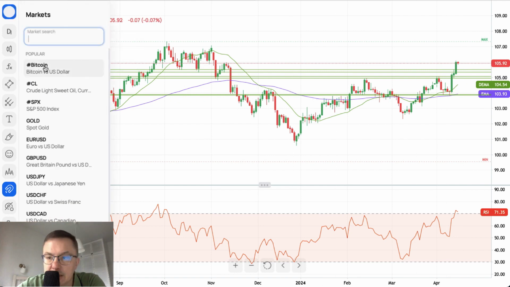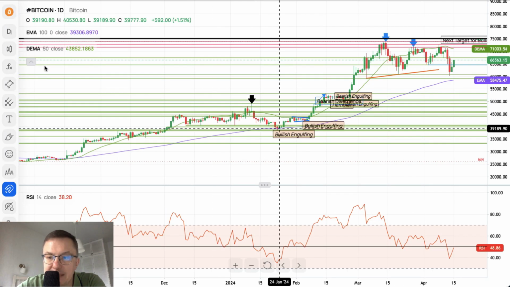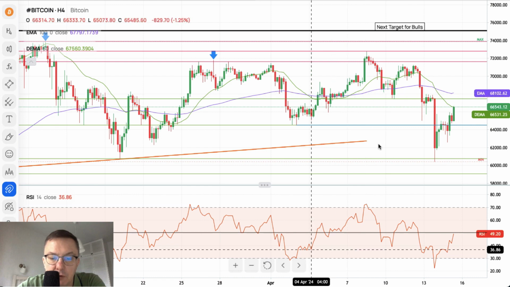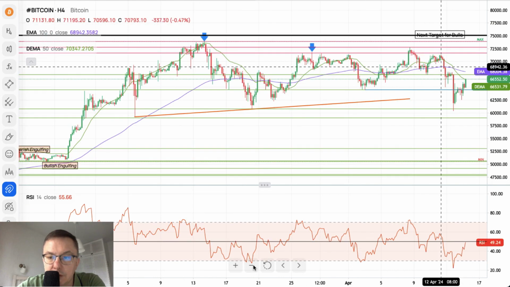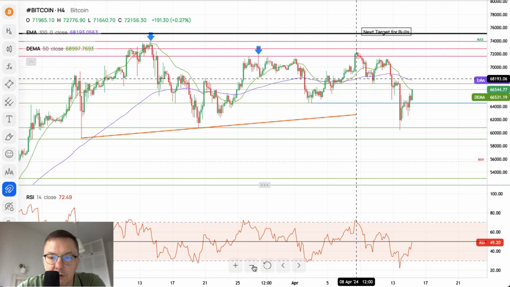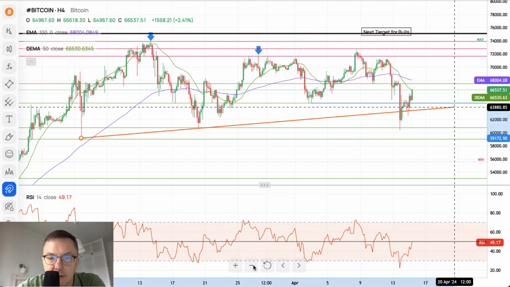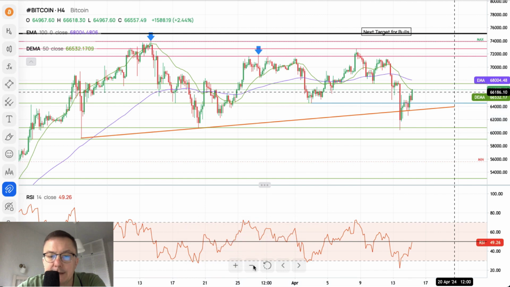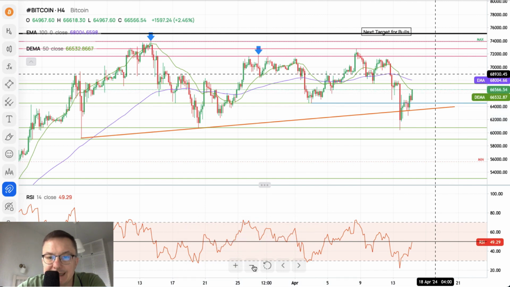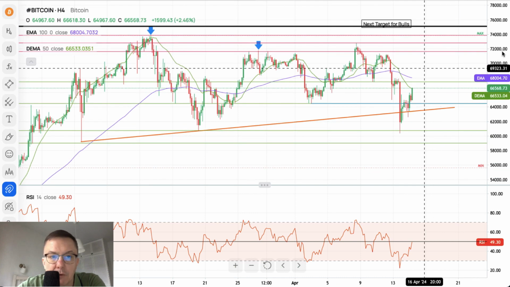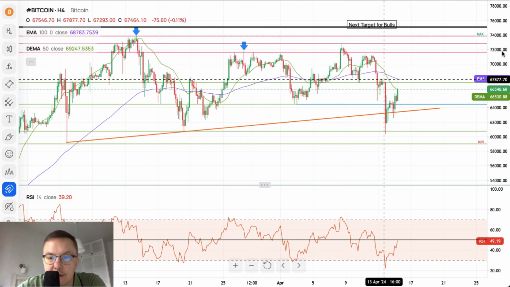So last but not least, we are taking a look at Bitcoin on the daily time frame chart. Let me switch to the 4-hour. As expected, Bitcoin moved lower to continue the whipsaw trading before the halving. There are only a few days left to the halving, so we can see that the volatility is getting bigger and more aggressive. Nevertheless, this recent spike down was almost completely retraced.